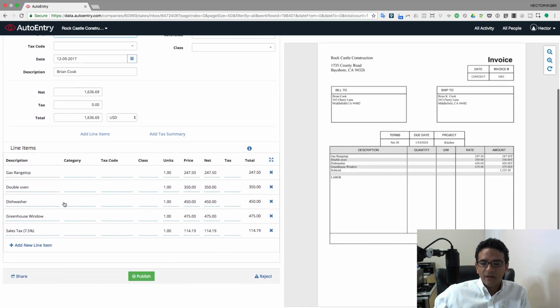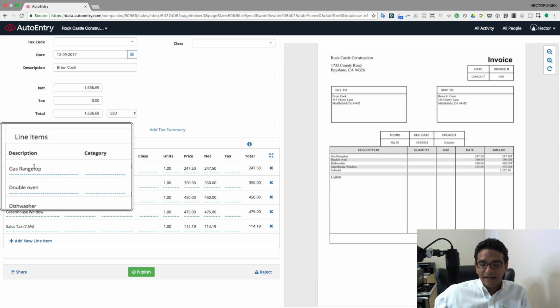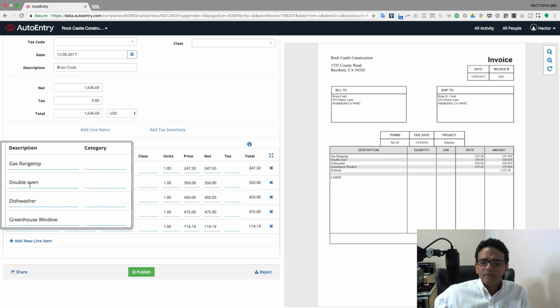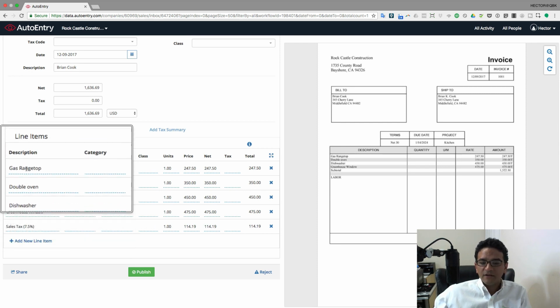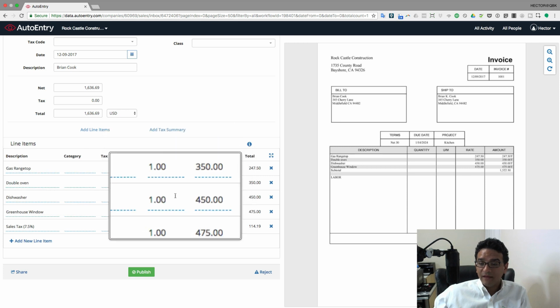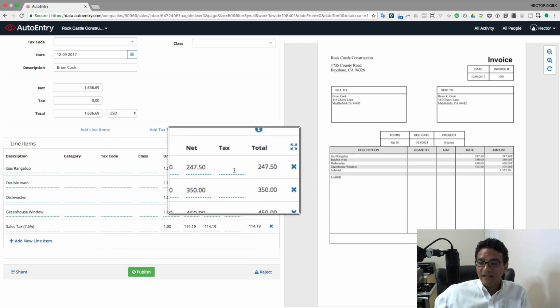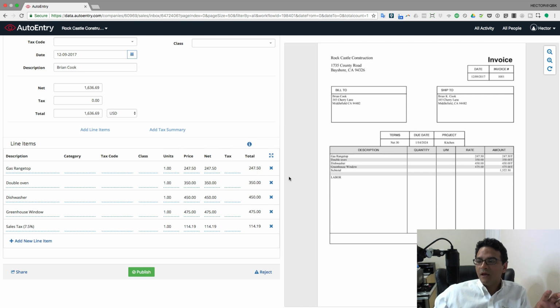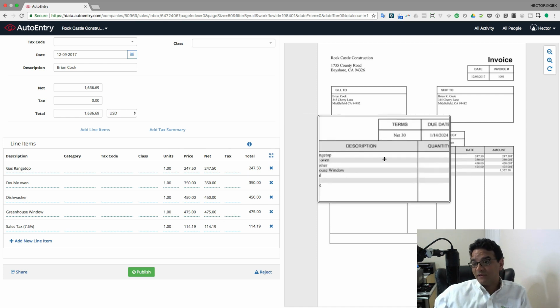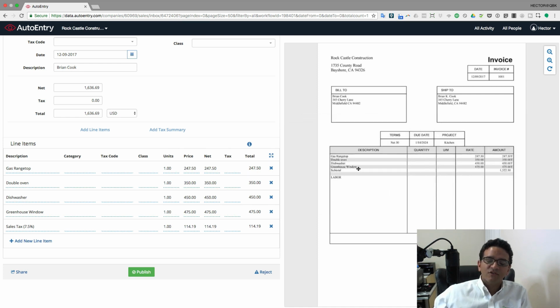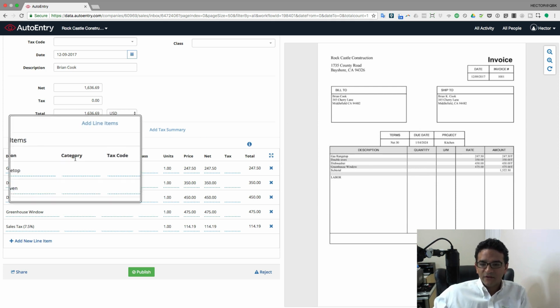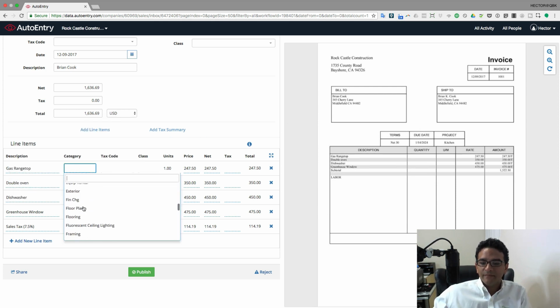So I'm going to scroll down and you're going to notice that every single line item was brought in description here. Okay, so it actually did the work for me and I brought in the units, the rates, the net. It brought in all that information, but it didn't bring the items. This particular invoice didn't even have items. So sometimes if it has items, it'll detect them if they are already in your QuickBooks file. If it doesn't have items, it'll come in like this. And then all you have to do is under category, pick each item that this invoice has to do with.